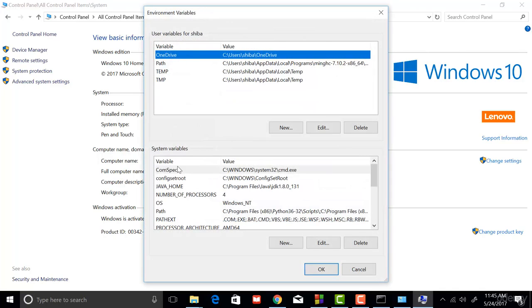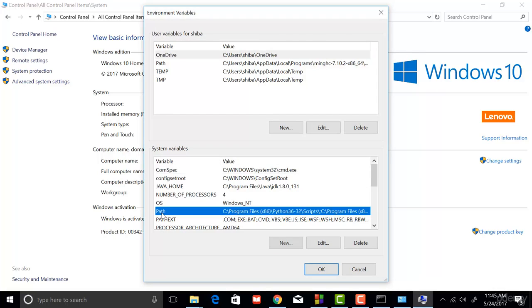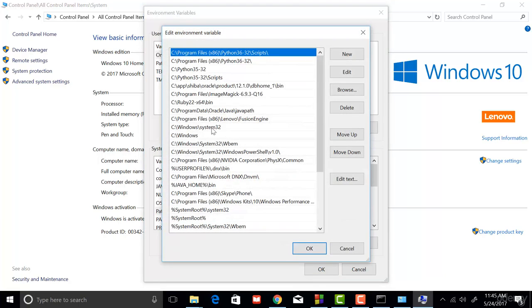Under the system variable list, you'll find the Path parameter. It already exists, just click on edit. Here are the already existing paths. Whenever a particular command is given, Windows will search for that command in these paths. So we need to add the bin folder for GCC to this path list.